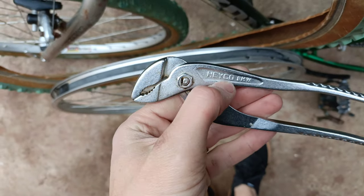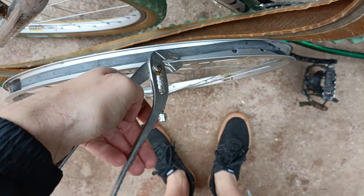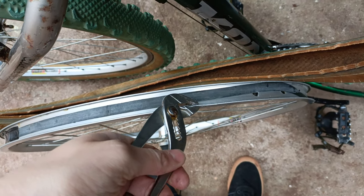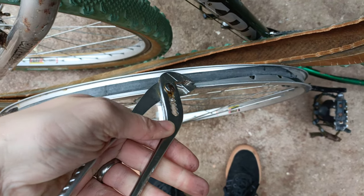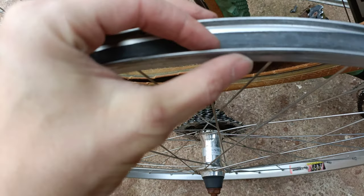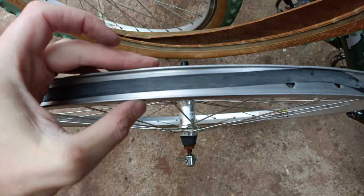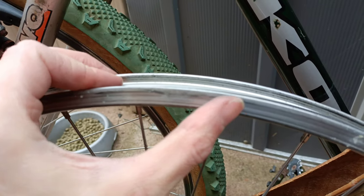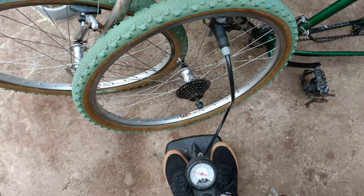Got my official dent removal tool - it's actually a set of crappy pliers from the boot of my old E46 BMW. I'll probably need two hands for that, but basically just gently hold it on there - I'll put a cloth over to prevent damage when I'm actually doing it - and pull back gently, maybe use a bit of heat as well. There we go, job done. There's only a little dent, nothing too bad. Just about see the evidence of it. That'll be fine - pump them up and watch them crack.